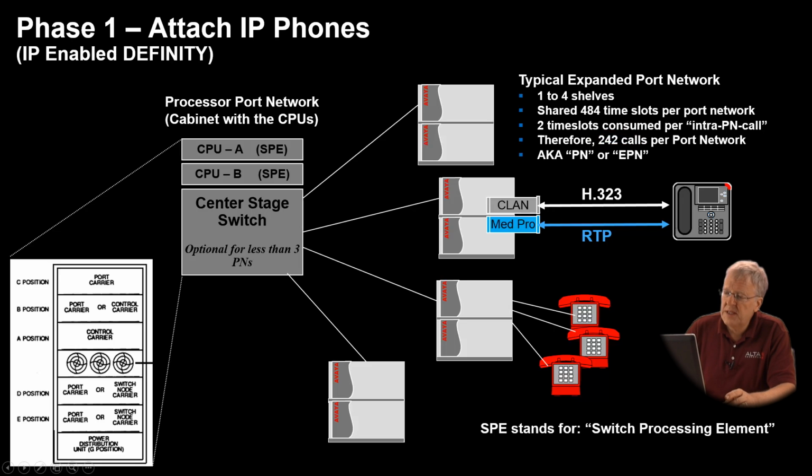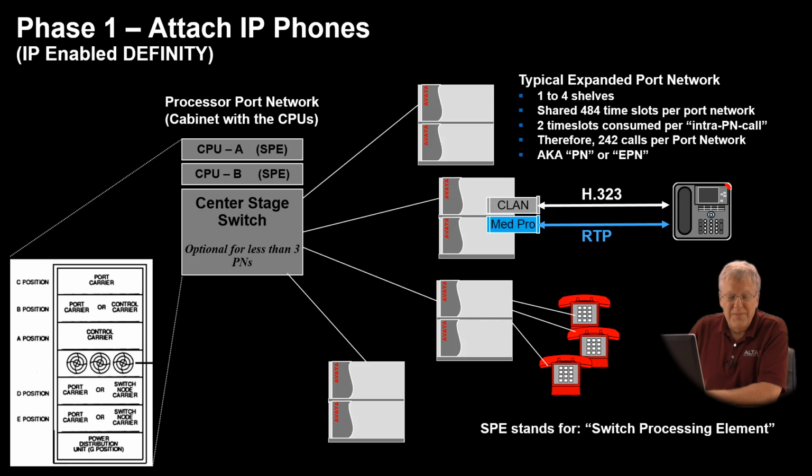Now, if we're going to process a call from a port network to another port network, that's when the center stage switch would come in. Then there would be connectivity. Maybe we'll bring it in through a MedPro, through RTP. That's a time division backplane, through the center stage switch to a port network, and perhaps to our called party right there. And this operated in this fashion for quite some time.